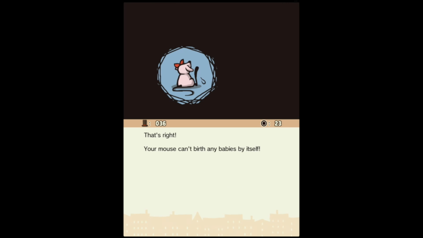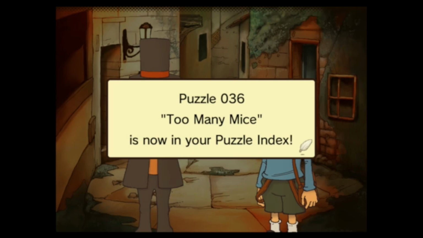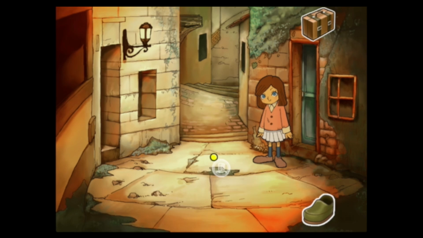One mouse is just one mouse. That's right. Your mouse can't birth any babies by itself. True. Correct. Excellent work, Luke. If that was the kind of stuff we would get tests on in college, boy oh boy would that be a fun test. Does someone live here? Perhaps. We don't know. Another puzzle.